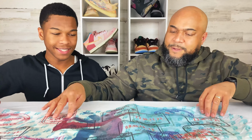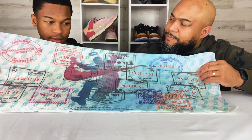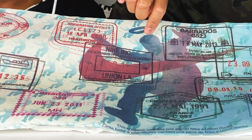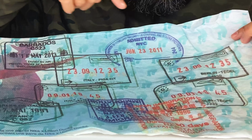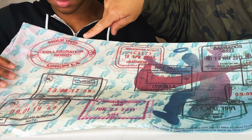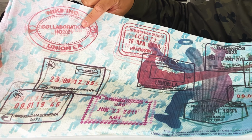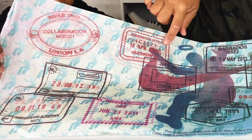Okay, that actually is pretty cool. So the paper, can you see this? You got Nike and your Union logo guy there. But then all these passport stamps from around the world. The first one, the Nike Inc. Collaboration 2021, Union LA. That's the first stamp. And then they're all over the world, right?